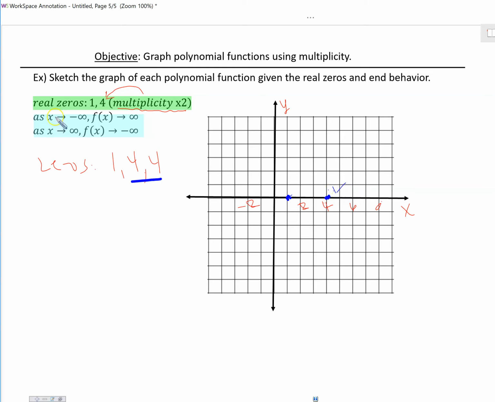So now I'm going to pay attention to my end behavior. So here is my left end as x goes to negative infinity. So remember that would be over here. I have to figure out, on this end over here, is my function heading to positive or negative infinity? And this says it's heading to positive infinity. So that left end is going to head up. And then on the right side, which is x going to positive infinity, my function values are going to negative infinity, which means it's heading down over here on that right end.